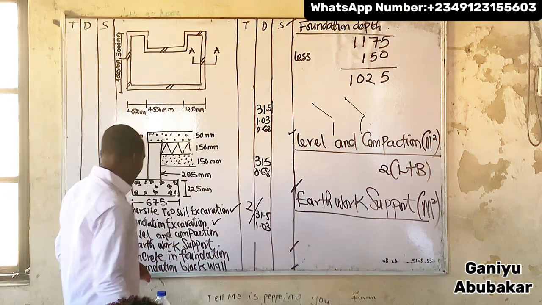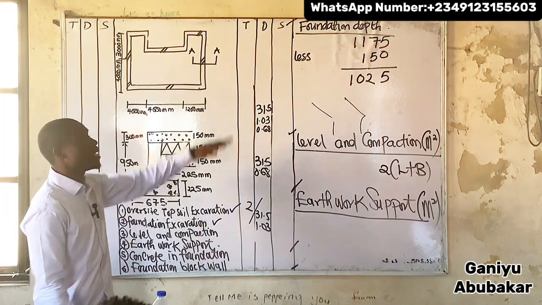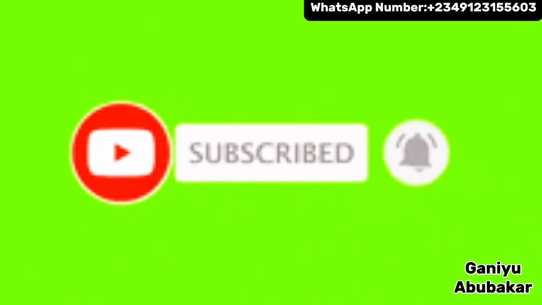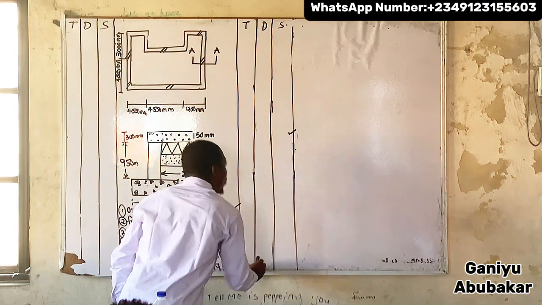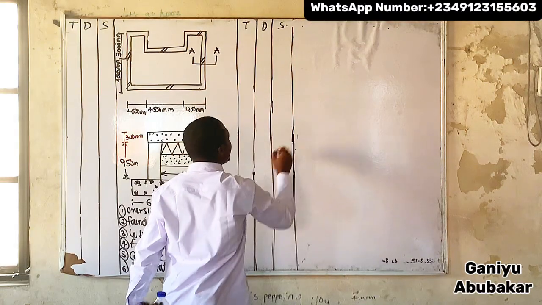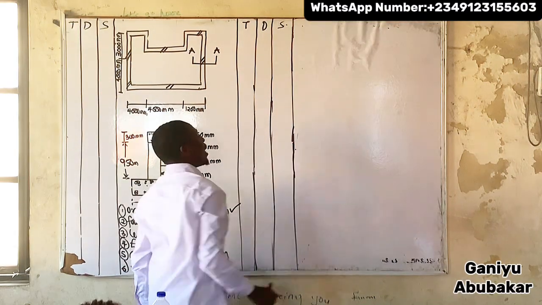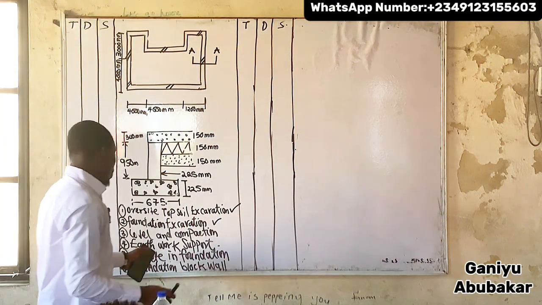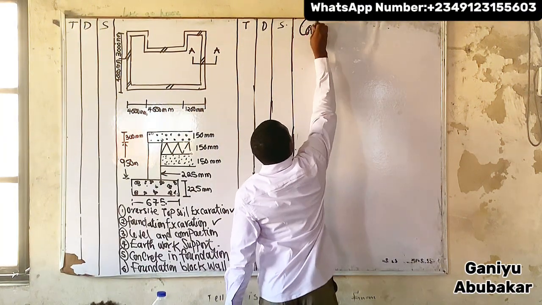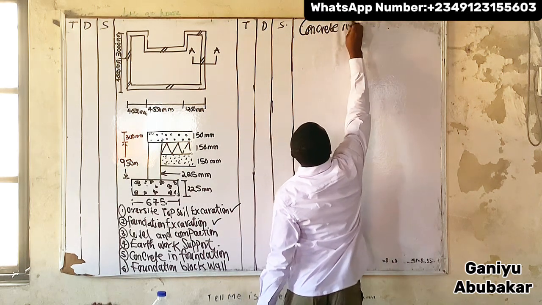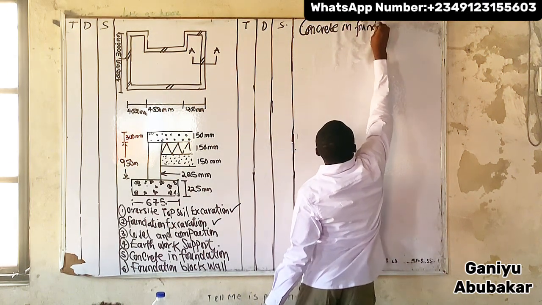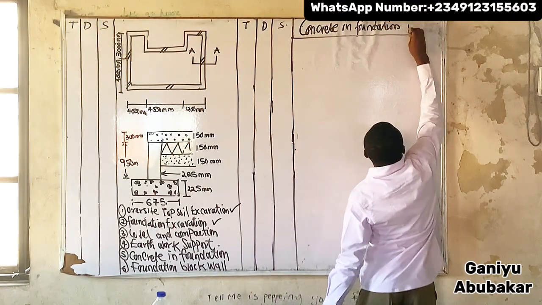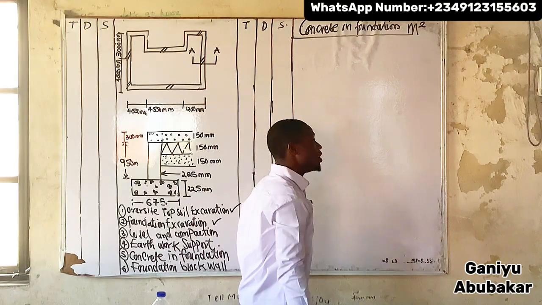So let's do concrete in foundation. All right, same thing. You can go home and try the class work he gave you. If you want to give a class, just draw it and then show yourself with this one. But this assignment already. So what next? Concrete in foundation. So yeah, meter cube.